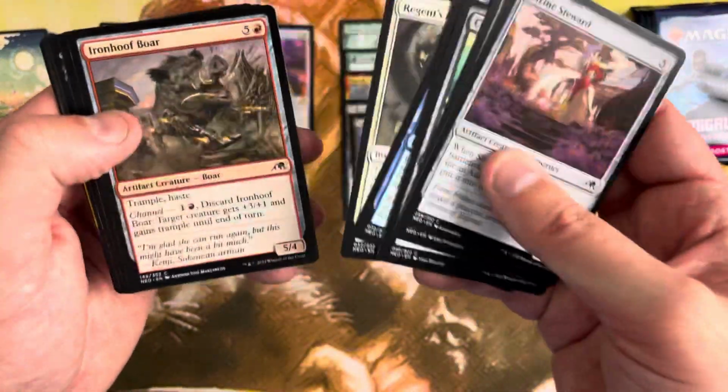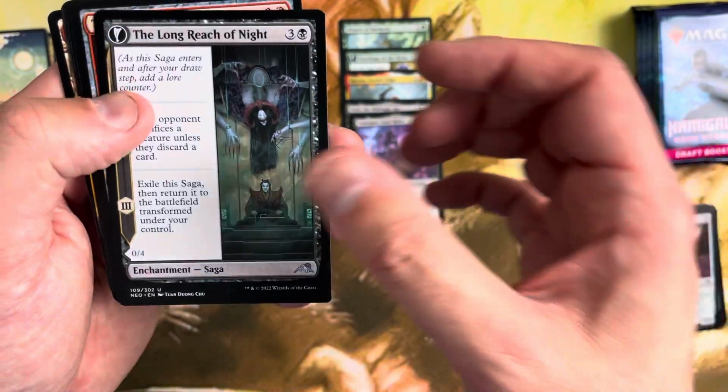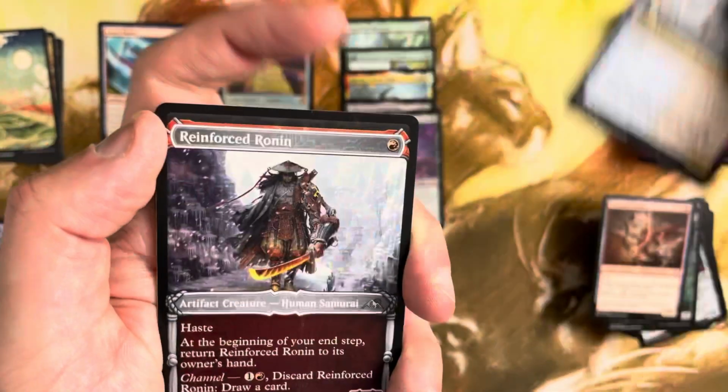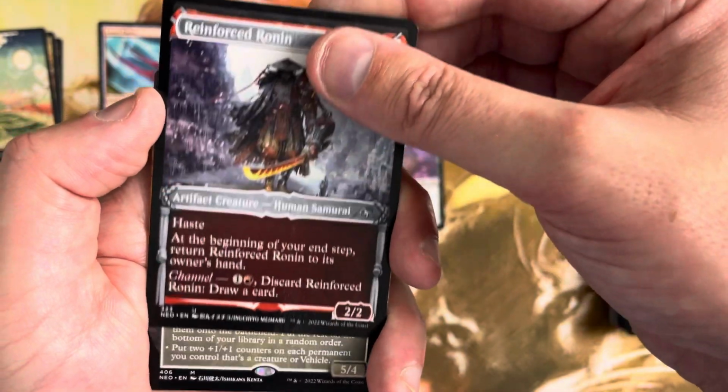All right, so we're going to move a little faster with this particular pool. We're not going to really get into it as much. Fang of Shigeki. Got the Long Reach of Night. Twin Shot Sniper. Enthusiastic Mechanic. And Reinforced Ronin. And our first rare mythic.